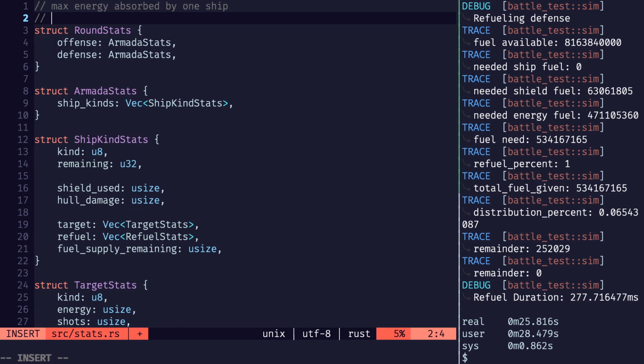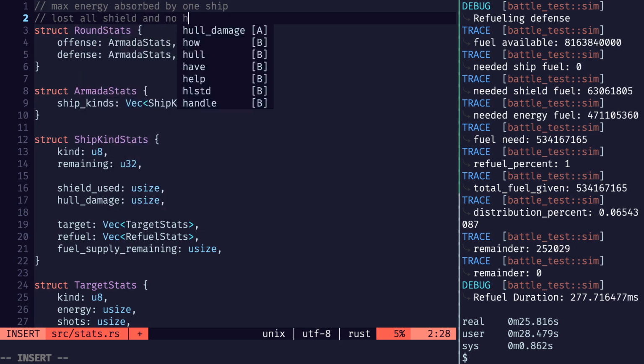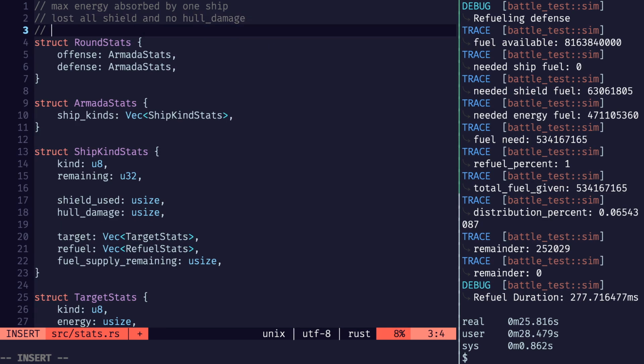Kind of like the perfectly tuned, lost all your shields and none of your hull. Most, we don't have any energy waste, do we? What does that mean? What do you mean by that?